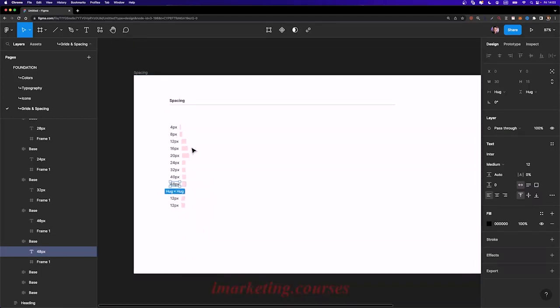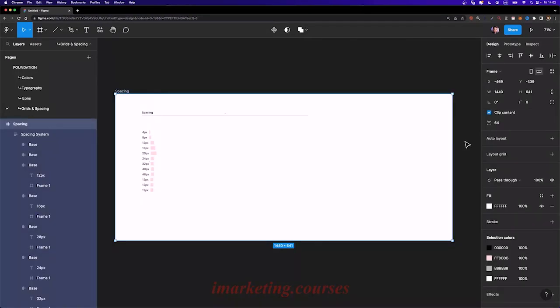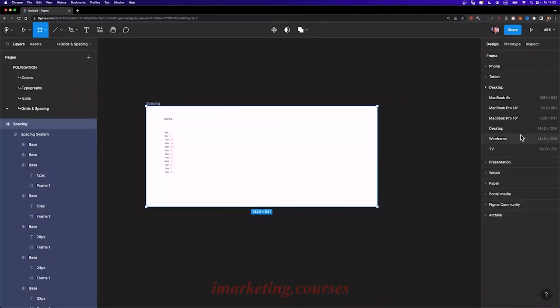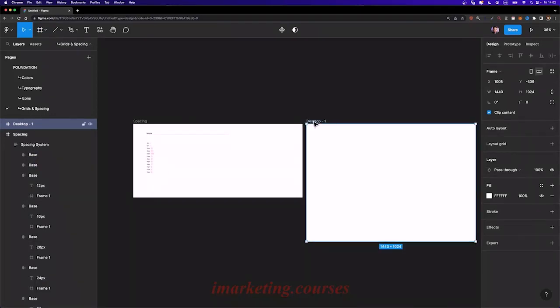All right, but what about the layout grids? The layout grids are very important. So let me create another frame, another desktop frame here. Basically, for landing page projects, we usually need to have 4 different layout grids. One fixed grid for desktop, one fluid grid for desktop, one fluid grid for tablet, and one fluid grid for mobile. Of course, for different types of projects, you might need to have more grids. For example, if you design a web app that has a sidebar, you might need to create different grids for that project. But for websites and landing pages, these 4 types of grids are enough.